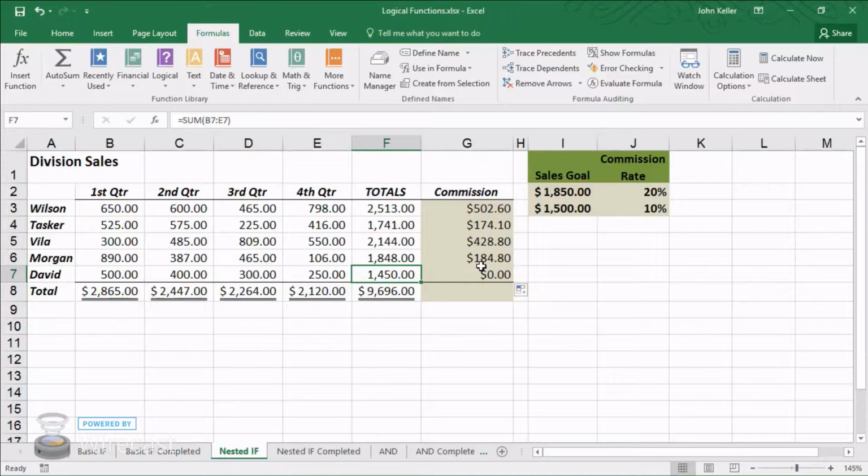And you can keep going with this. I don't recommend going much beyond 2, maybe 3 ifs, because I think it gets very lengthy and it's time consuming. I would go with a VLOOKUP, have a table, and have it look down the table personally. That's what I would do.